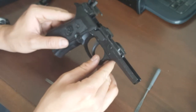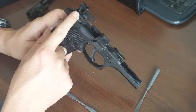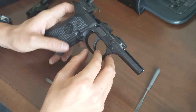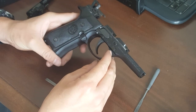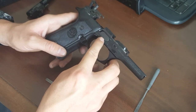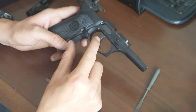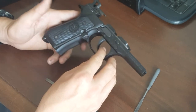Most of your frame work is going to be the trigger job, and we'll talk about that last. Right off the bat, I use an Elite hammer — it speeds up the hammer fall so that with a lighter hammer spring you're more likely to get reliable ignition off those primers. I use a 13-pound Wolf hammer spring. Those work well in combination with the Wilson Combat trigger bar. If you use the standard Beretta 92 trigger bar, it will work for a while, but once it starts to take a set onto that strut, it compresses a little, and you'll start noticing less reliability in the double action.